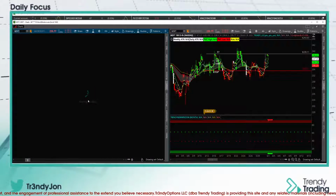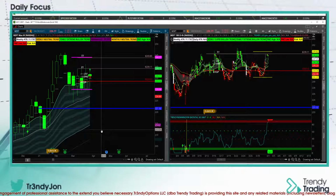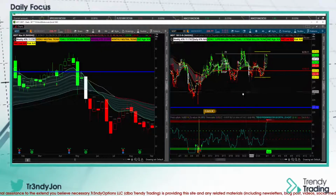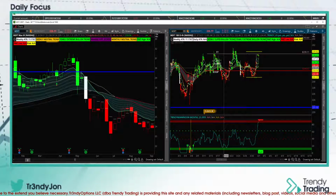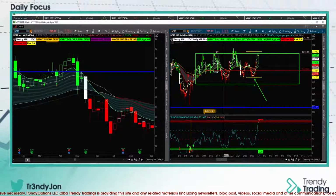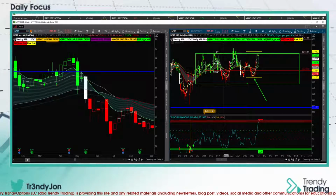So we're going to go over some FANG names really quick. All right, and I just want you to look at a couple things. These things are important. Consolidation. So yes, you can get pumped up. You could have traded Microsoft from the lower trendy edge, which is what we teach here at Trendy Trading.